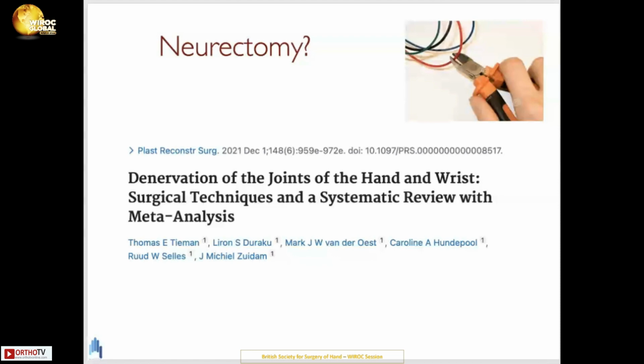Now, as it happens, I did one of these several months ago on a chap who is 60. He's got very painful DRUJ arthritis. He's had steroid injections, painkillers. He wears a splint, and he still wants to exercise. He still wants to do press-ups. He's actually going to Nepal to go to base camp in the autumn.